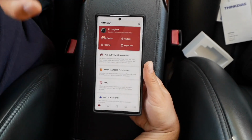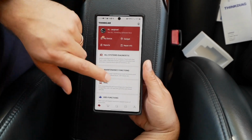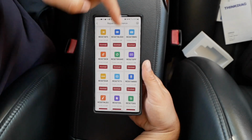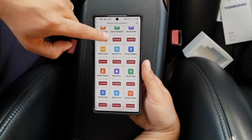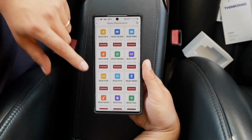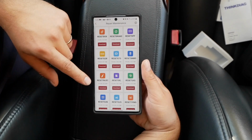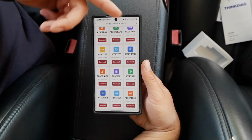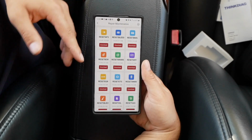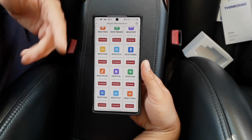We're gonna end the session. We're not gonna read all the rest of the codes because this video is gonna become way too long. But one cool thing is these. You can reset all these things for all different cars, and each has a price on it, but so does your mechanic. If you go and want to reset the brake light, reset injectors, reset oil, all these things, your mechanic is gonna charge you to reset these lights. But you can do it yourself, paying for that little subscription over here.